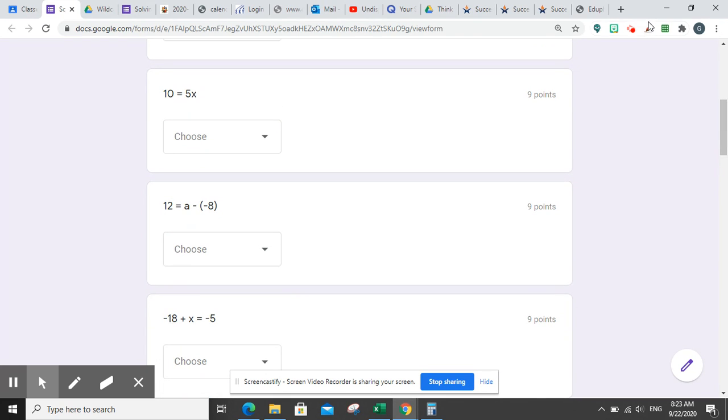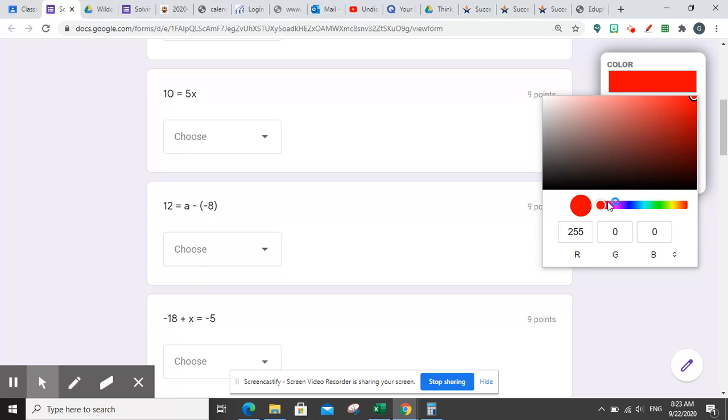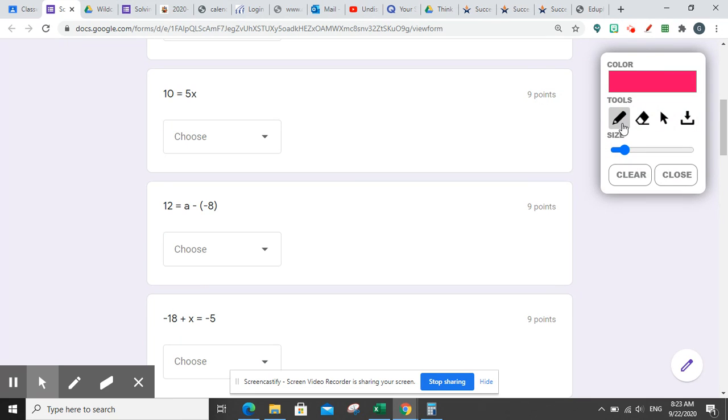This first one here is a one-step equation, and these are similar to the ones you had in 6th grade. So let's begin. Make this a little smaller. Okay, so this is 10 equals 5x. So I'm going to rewrite it here. 10 equals 5x. Now, I need to first identify my variable, which is x. Now, what is attached to the x? I have a 5.